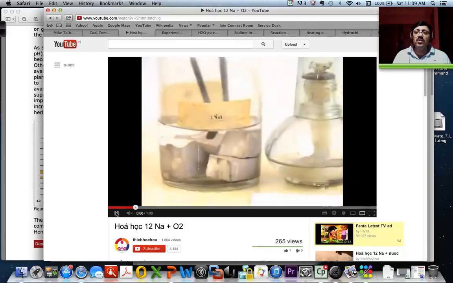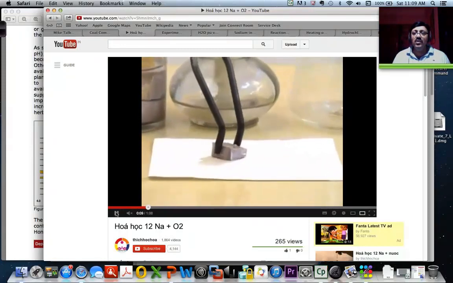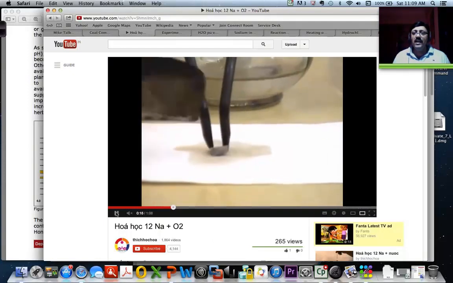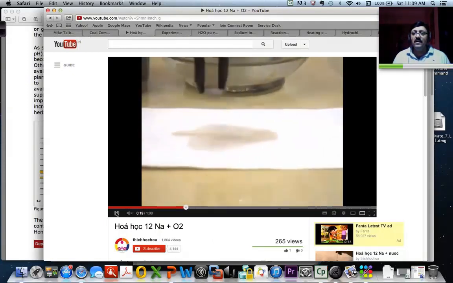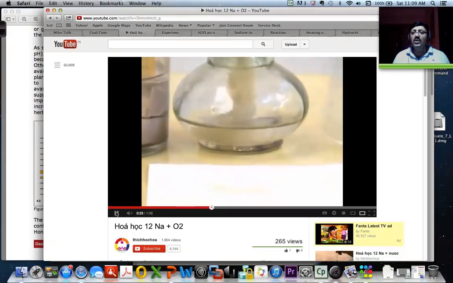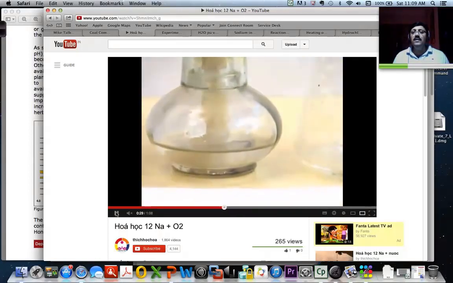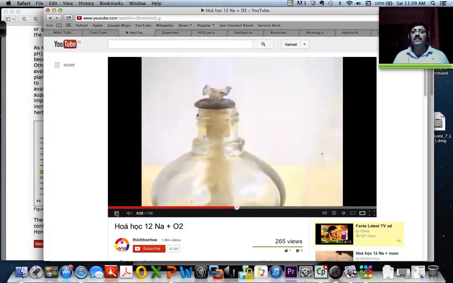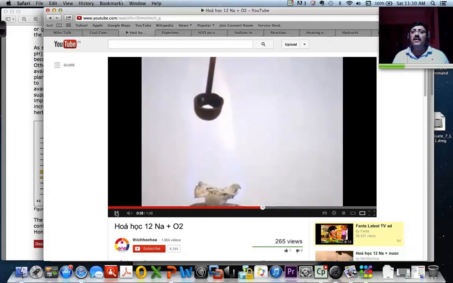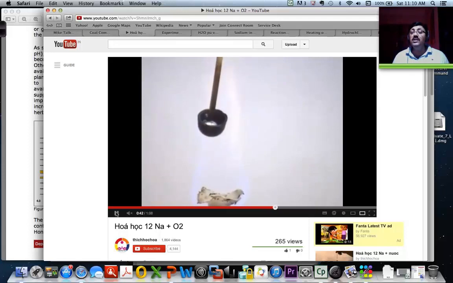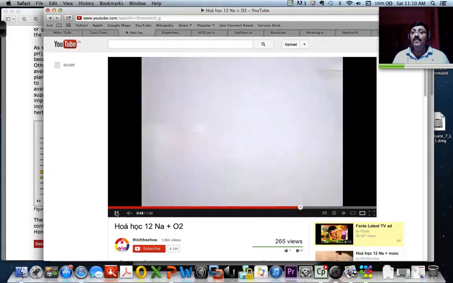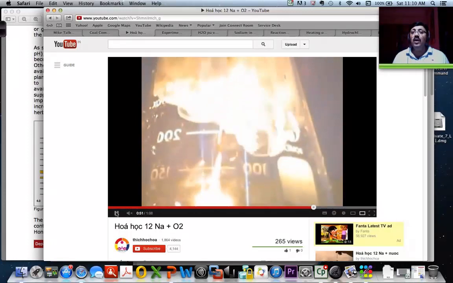So they're taking the sodium outside, cutting it into small pieces. Yeah, so that's what it is, right? And then they take that sodium piece, and now here we go. They're going to heat it a little so that the sodium melts, right? And it's hot, but they need to make it quick because otherwise the sodium will start reacting with the atmosphere. And then they're introducing that into a jar of oxygen.